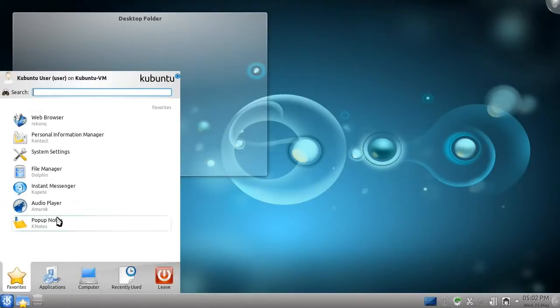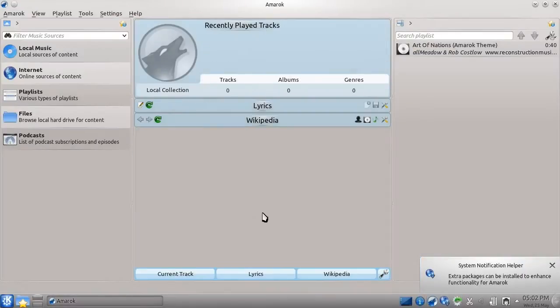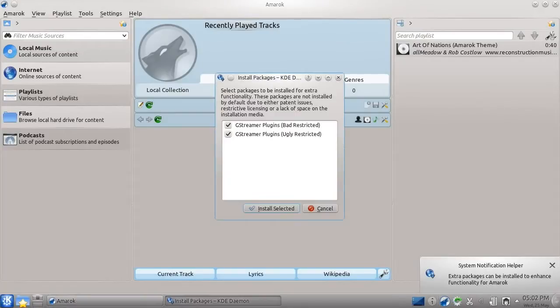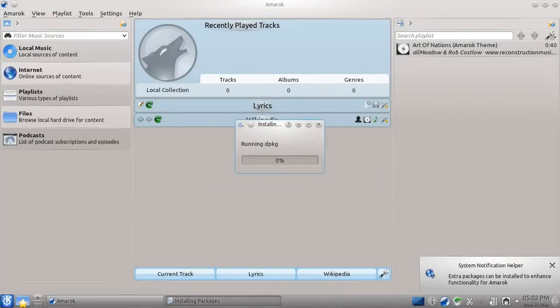To this end, Kubuntu comes with a program that I feel beats the competition on any platform, Amarok. Opening Amarok for the first time, we're going to be greeted with a pop-up telling us that the extra features are available. Had we not chosen to install Flash when we installed Kubuntu, we would have got a similar pop-up when we opened Rekonq, allowing us to install Flash. It's very simple to install these extra features. We just click the downloading globe, press Install selected, type our passwords, and the installation will occur for us.